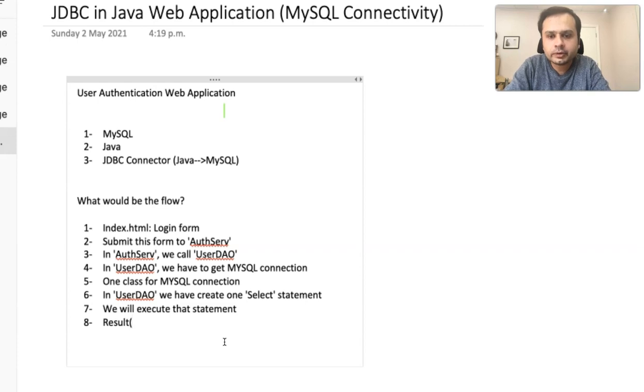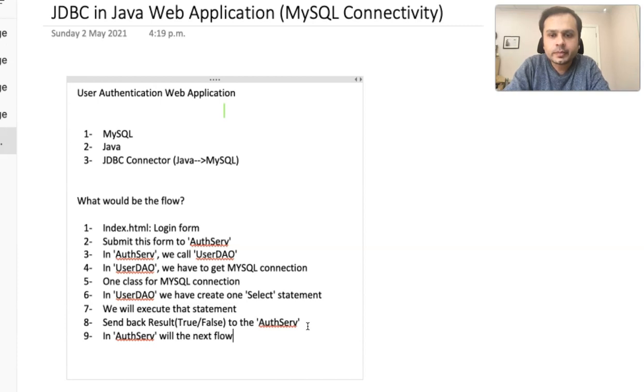In our case, it would be true or false, right? We will send back result to the auth servlet, right? Then servlet will decide the next flow.